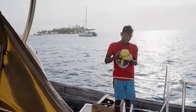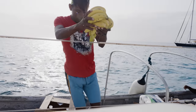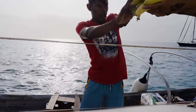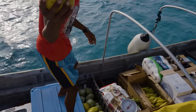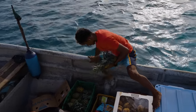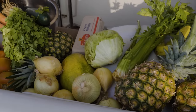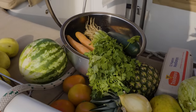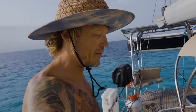Right before we leave, as if on cue, the boys came through with some vegetables. Muchas gracias. Let me get that from you, bro. Thank you. Oh my god, smoothies for days. I love it. This is amazing because we just got off 10 days of charter and we don't have anything left. So nothing for smoothies, nothing for the trip. We would have been just boxed and canned stuff. So, oh, thank you, chicos. Muchas gracias. Well, we got all that for $70 delivered to the boat. I think that's a pretty good deal. That's not bad. And I would pay almost anything for a milkshake right now. So that's great.